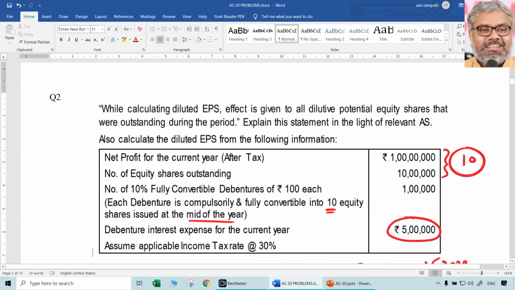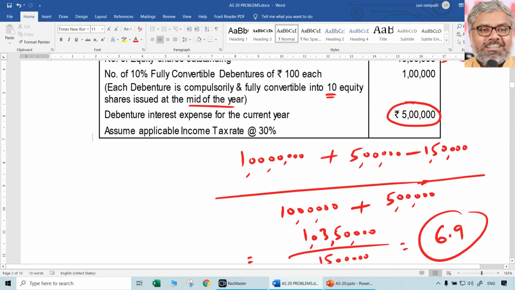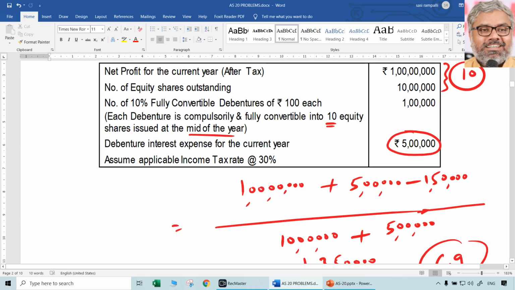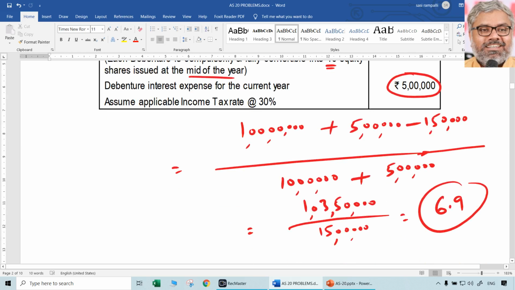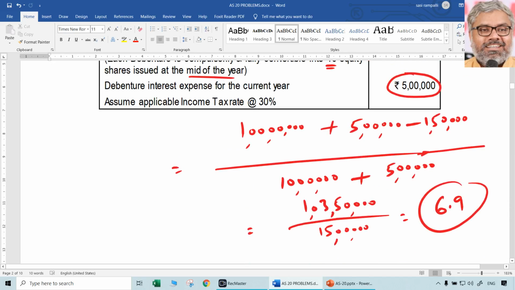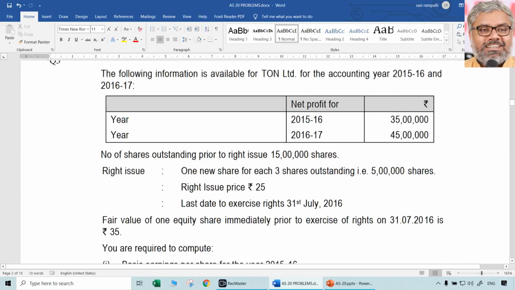Once again, I am telling you, presentation is important for accounting standards questions. Only by doing it like this, you will not get full marks. You need to elaborate. You need to write the answer for the theory question that is asked also. Then for each of them, you have to write the formula. Then substitute one by one, show the calculation of numerator separately, show the calculation of denominator separately, then substitute, then show the answer. A little bit of elaboration is required for such type of questions, particularly when they are asked for 5 marks. Only for showing finally 6.9, you will not get marks. You need to show some reasonable number of steps and workings, most importantly. That was question number 2.